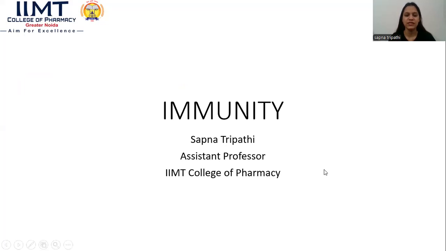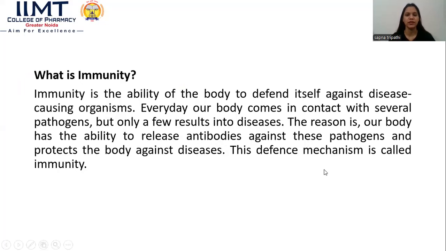Today, we will discuss the topic immunity. So, what is immunity? Immunity is the ability of the body to defend itself against disease-causing organisms. Every day, our body comes in contact with several pathogens, but only a few result in diseases. The reason is our body has the ability to release antibodies against these pathogens and protect the body against diseases. This defense mechanism is called immunity.